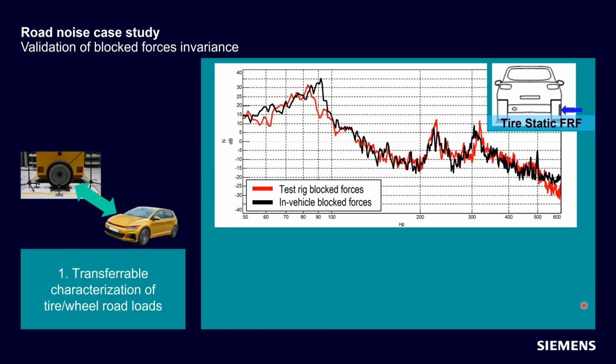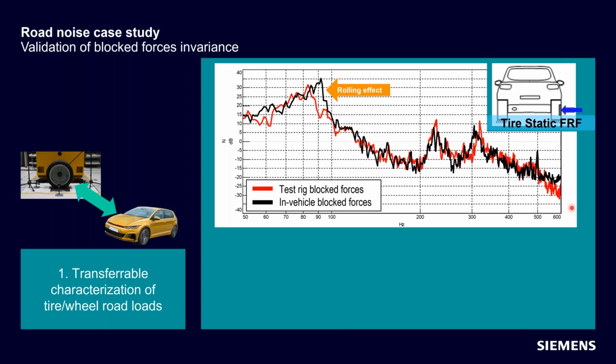But going back to these projects, I just want to show that this whole process, which I have shown the pictures of, we have also applied in these projects. And what you see is that when we apply in situ TPA to either the test rig or the vehicle, you get very, very similar blocked forces as a result. So it's really showing that in situ TPA for road noise investigations is a method to obtain high quality invariant loads, describing the road excitation of the wheel.